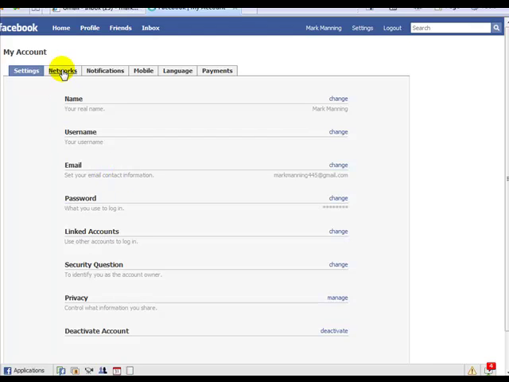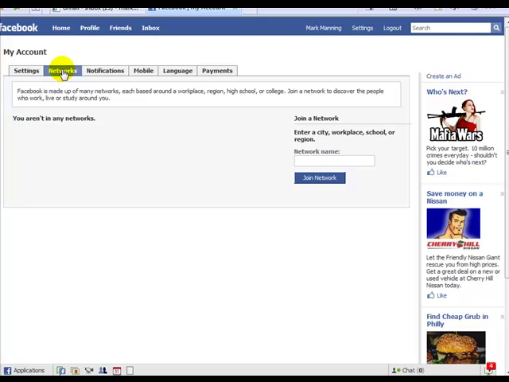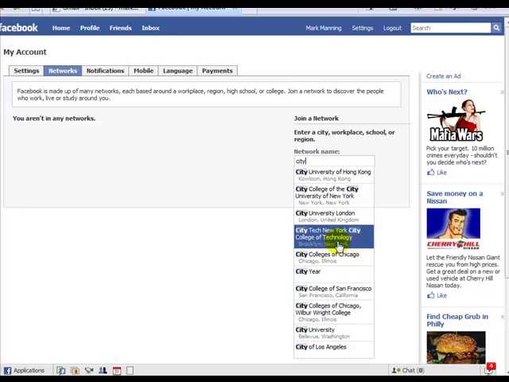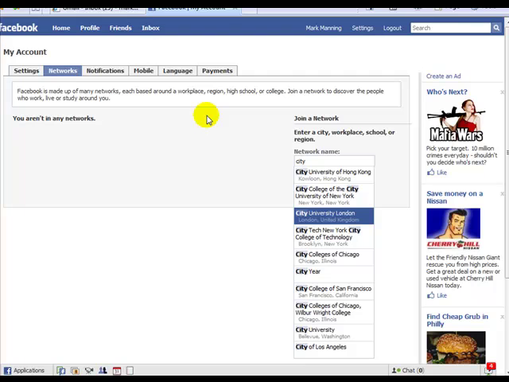Networks is really important. This is where you can hook up with other people that you went to school with, that you work with. A lot of different things can be a network, even sometimes a business. And of course, if you're starting your own business and trying to get the word out about something, it certainly doesn't hurt to get your friends on board with it as well. So you can go ahead and type in the name of your school, and then it will search for those possible schools here. Let's see. Just type that word, and you can see all these different networks are coming up. And then, of course, I can join one, and then go into there and find other people on that network and request that they become my friend.